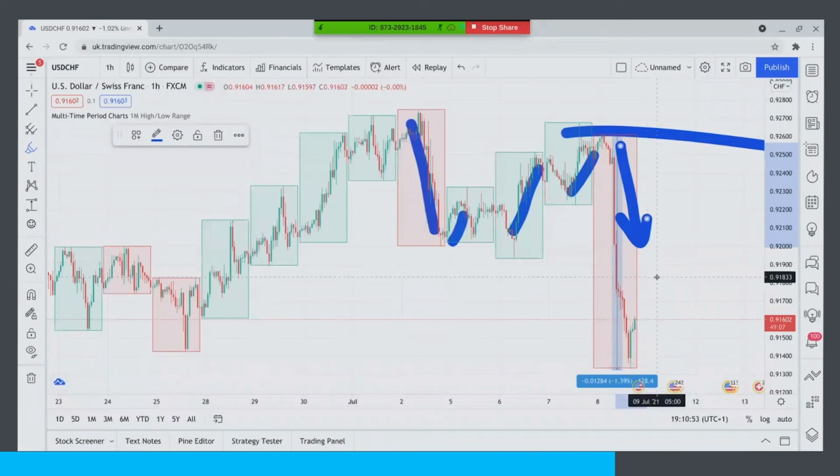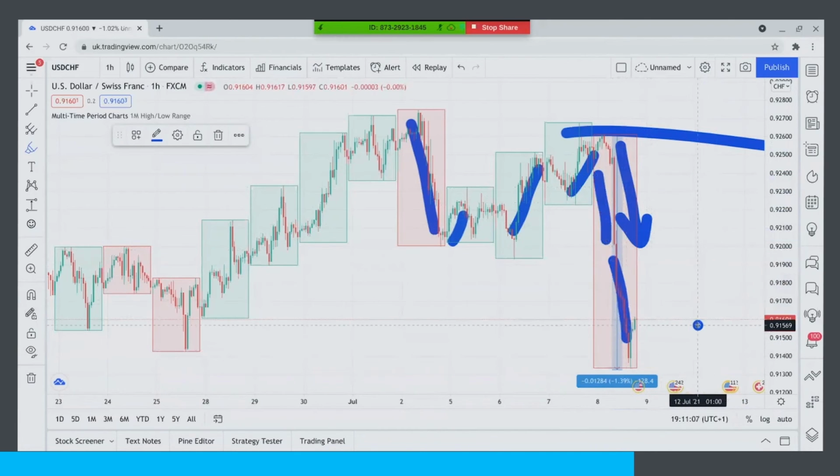Now, another thing with regards to real moves, you have to keep an eye out. It can sometimes be 3 moves like this, or this could be considered 2 moves: the UK session move and the US session move. So that's just something to keep in mind when you are analyzing. Sometimes when you get a strong move, 100 pips plus, it could be 2 moves in one. But that's something we'll cover in the day-to-day technical case studies.